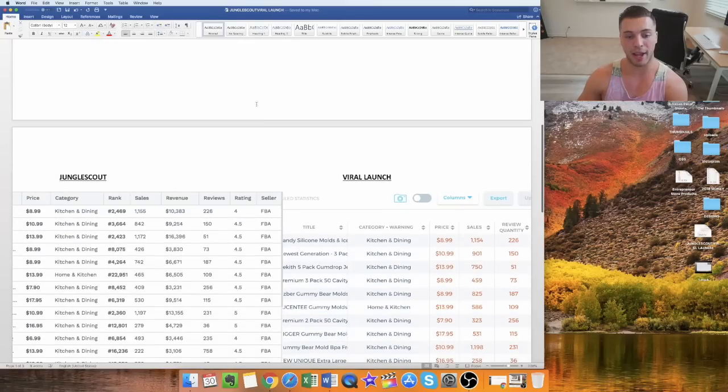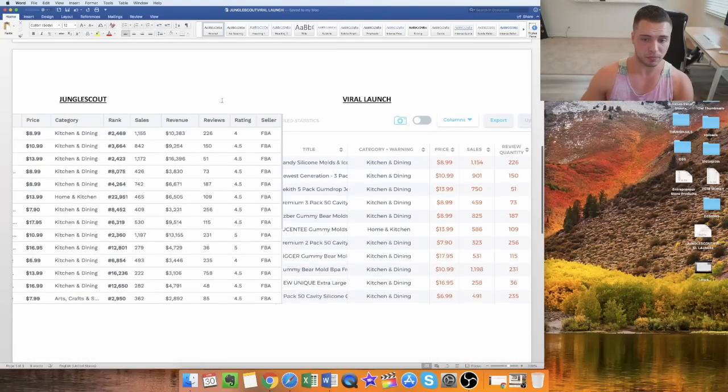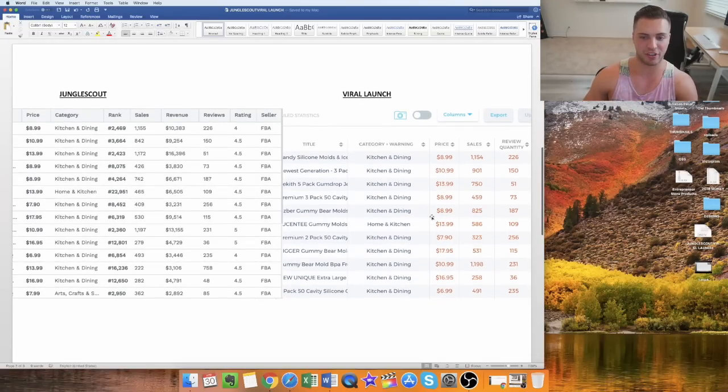So let's move to a mid-range product, one that sells a decent amount. We see Jungle Scout has some pretty high numbers over here, averaging about 800 with almost 1,200 on those two. And with Viral Launch, we have about the same thing. Viral Launch seems to be a little bit lower here, but very, very similar. Again, not too much variation. They're usually within 50, except for this one right here. That's the only one that looks to be a lot different. Most of them are within 50 or 100 sales, so about 10% variation at most between these two.